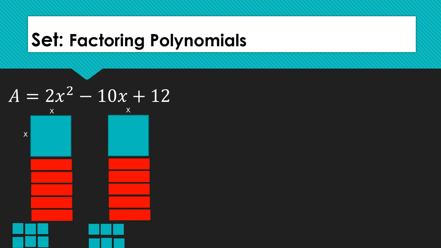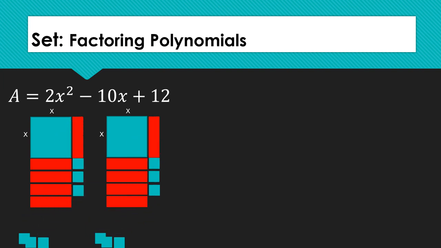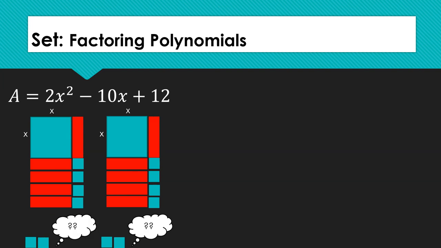groups, we would have 6 of the small squares in each group, but we cannot add them to the models to form complete rectangles. When we move a rectangle from the bottom of each model to the right side of each model, we see that we can fill up the empty spaces with 4 of the small squares, but that still leaves 2 small squares left over for each group.